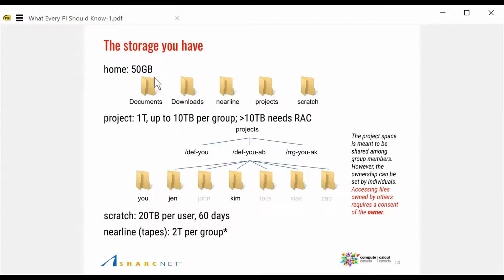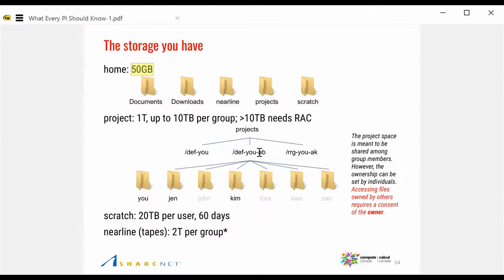So when you log into a system, you find yourself inside a very small home file system, which is not high performance. So basically use it for things like source files, some small text files. You don't normally use it to run jobs. To run jobs, you typically use project file space, and symbolic links to other file systems are conveniently located inside your home default file system. So from home, you can cd to projects.